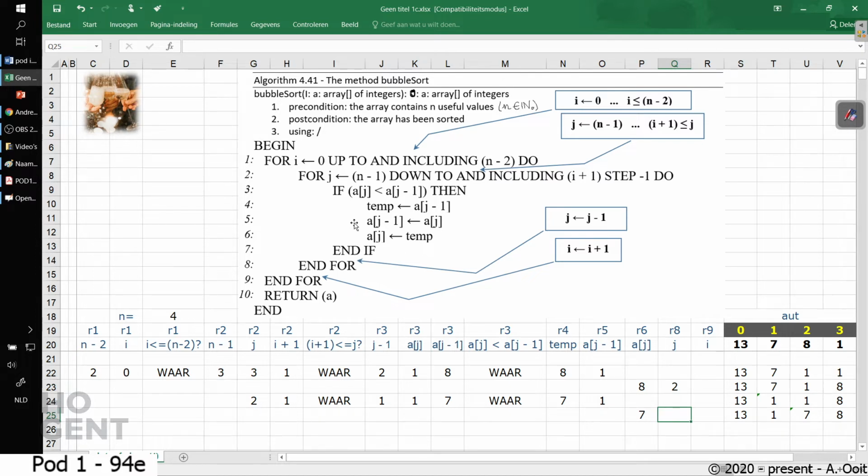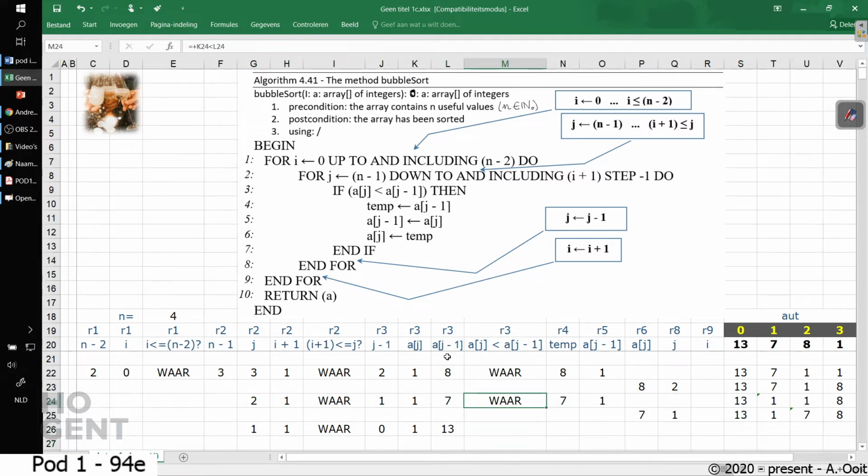So we come out of the selection at the end of rule number 8, where j gets subtracted with 1. And we go again, it's always the same. That's computing, at the beginning of rule 2, almost the beginning. So we come here like this, i plus 1 stays the same. We check again. In the beginning it's a lot of work, but you will see towards the end, of course, luckily it's only an array of 4, it will go faster. So now it's still tricky. j minus 1 is j minus 1. So aj, j is 1, is the value of 1. aj minus 1 is the 13.